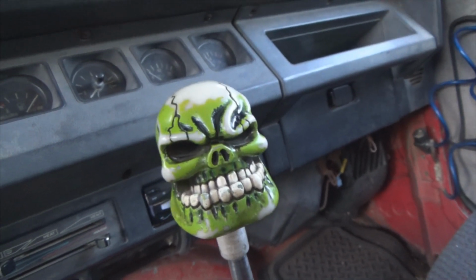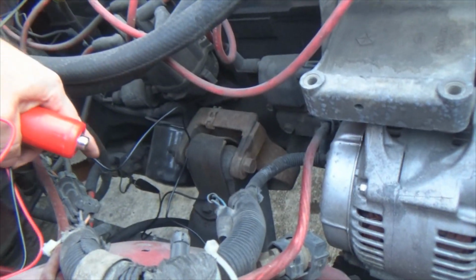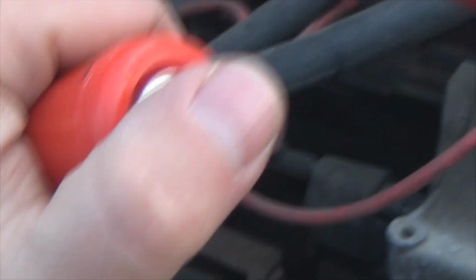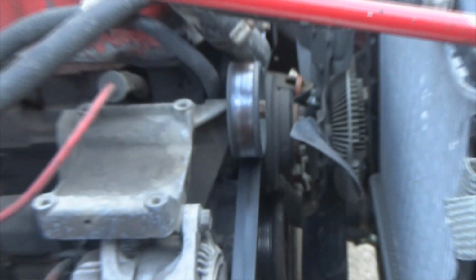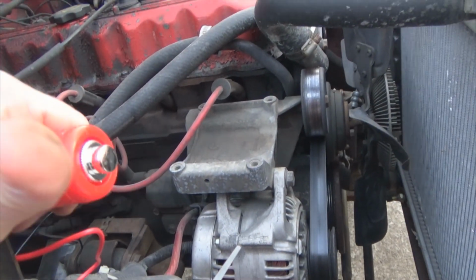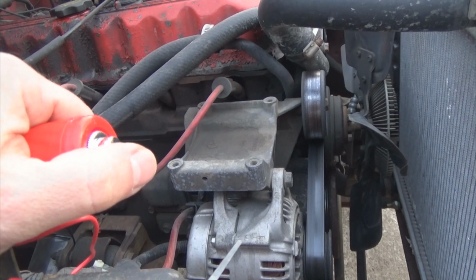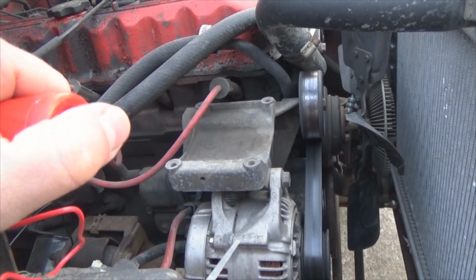Okay. All right, let's start this thing. And again, I've got my clamp here on the battery post. And my other black clamp is way down yonder on the starter. I got my activator button here. Nice! No, just joking. So, y'all ready to start this thing? Yes, let's push the button. Now, here's the caveat to this. I can push the button to start it, but I still got to run back in there and turn the ignition off. See, there's still a little catch 22 to that. So, let's start this thing up.